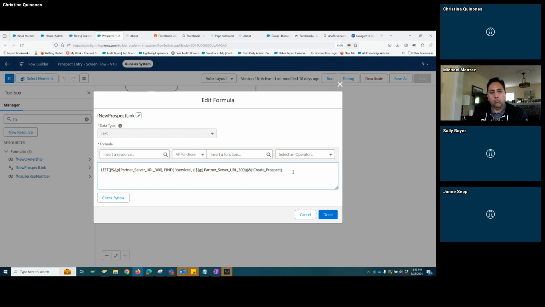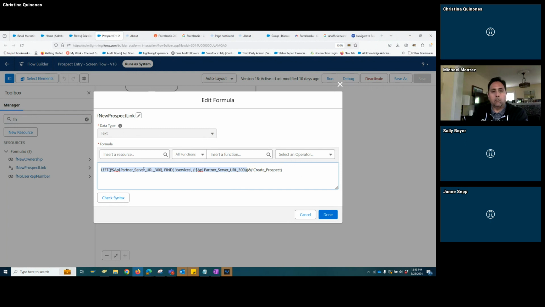It just pulls it up directly there from the object. Now, all this other stuff is a dynamic link. So it would be that dynamic link at the start of your URL there. That's how we build it in. And so we combine that together with the ID of the record.